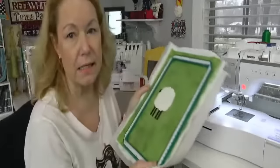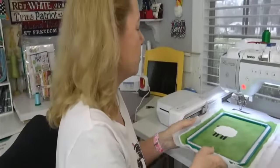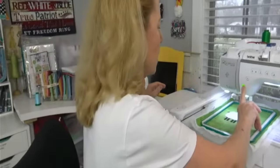And y'all, look how fast this is. Isn't that cute? Look at that. This is so fast, where you get the scan and cut to cut out your pieces, and then you get the Luminaire to just stitch it all down. It's amazing.